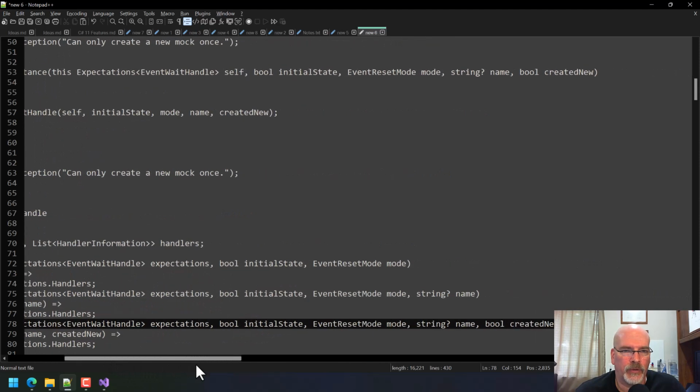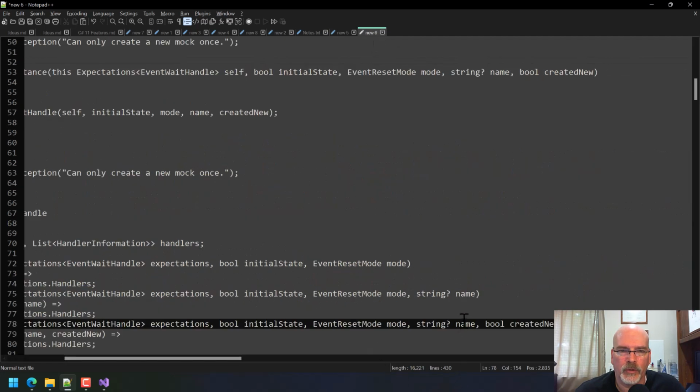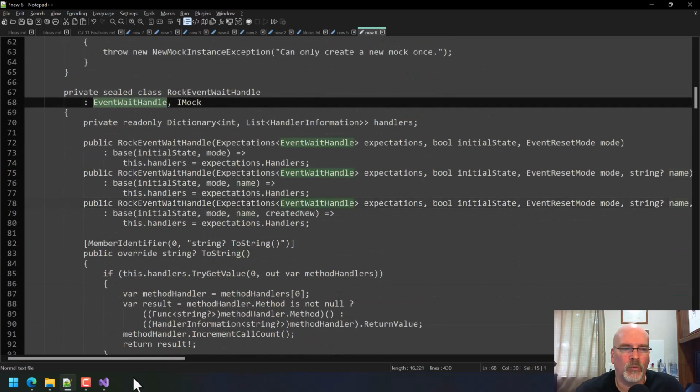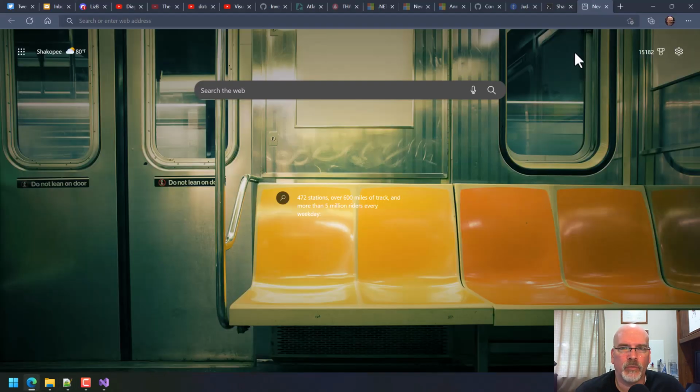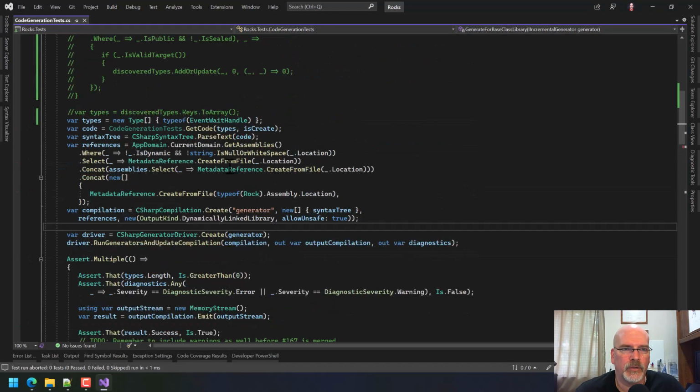And so we pass this in initial state event string name. So this is 1, 2, 3. What argument 4? String name must be, what are you talking about? What are you smoking? That doesn't make any sense.